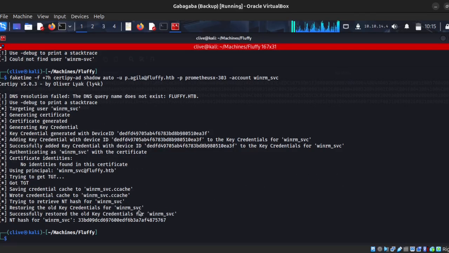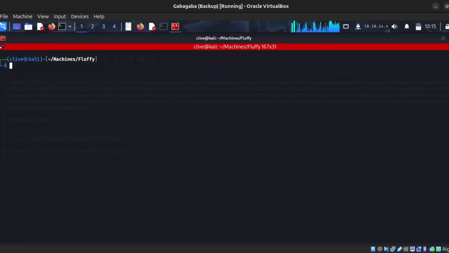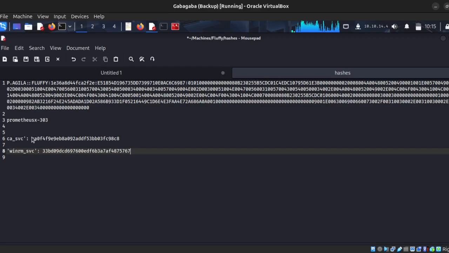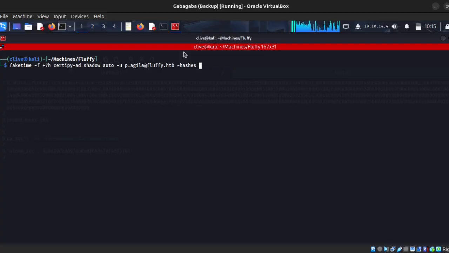Close it. Now we are going to find vulnerabilities in the certificates. Again, we're going to use certipy find, with the hashes, and the CN.